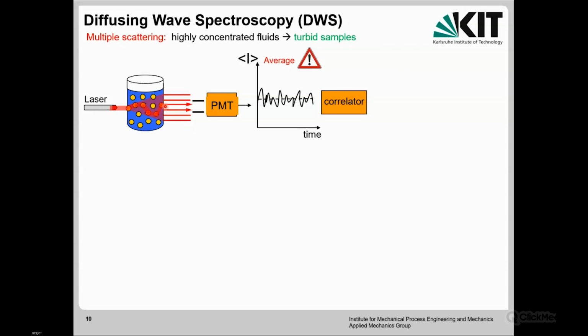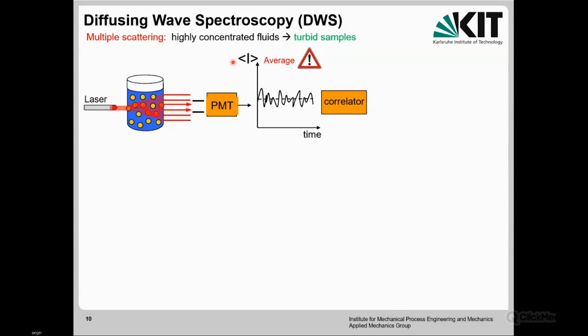But what is recorded is exactly similar to what is recorded performing DLS. It's the intensity fluctuation. So why does the intensity fluctuate? It's because the tracer particles have Brownian motion. Therefore, you have the fluctuation of the intensity. What is important to remark is that you measure an average intensity fluctuation. This is very important. The intensity fluctuation comes from the average of all the tracer particles, not only one particle. And this is what you measure.